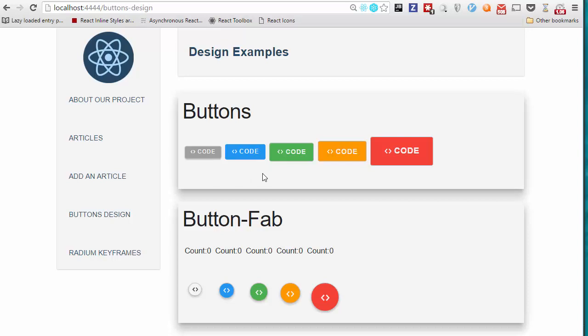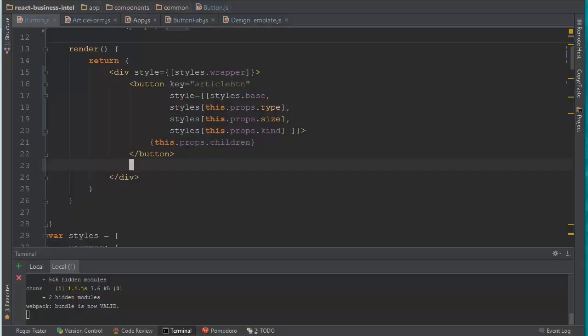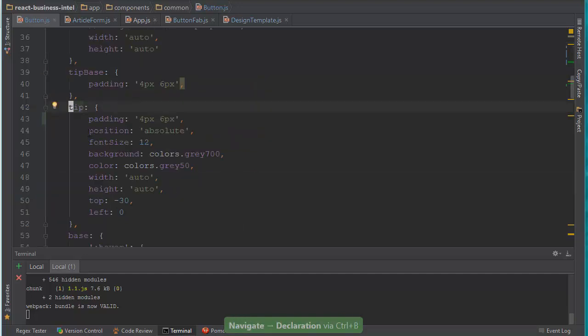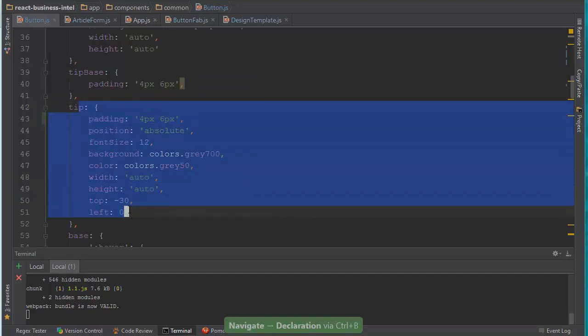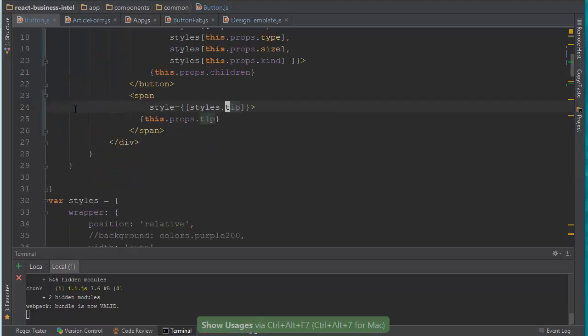And today let's create functionality where on hover we not only change the button color, but also show a button tip, to show another element. So let's add another element to our component button. I have a shortcut, my tip, and it's going to be just a span with style tip. They are already ready. You can easily find the shortcut.